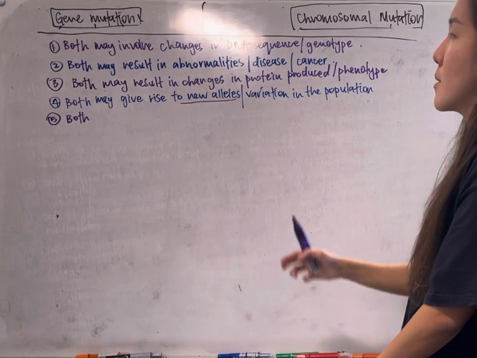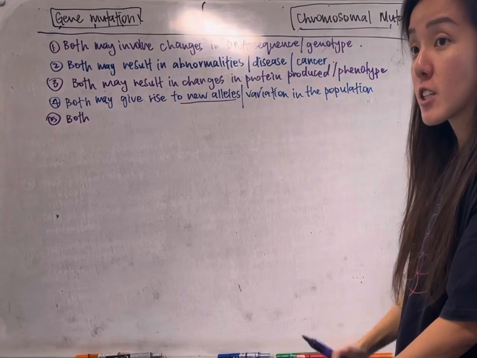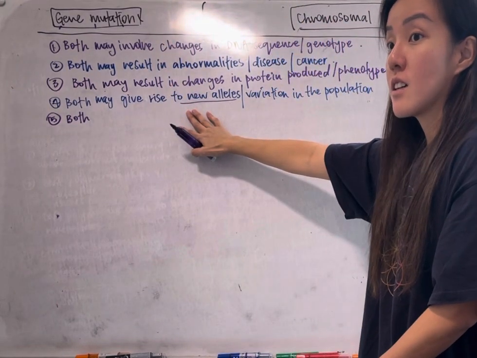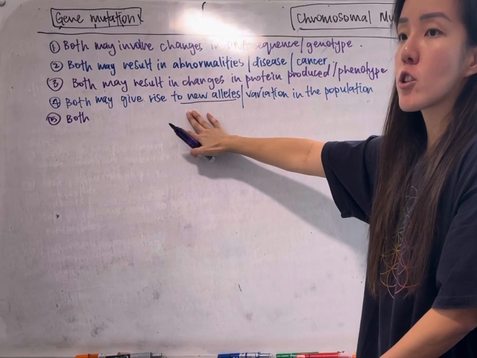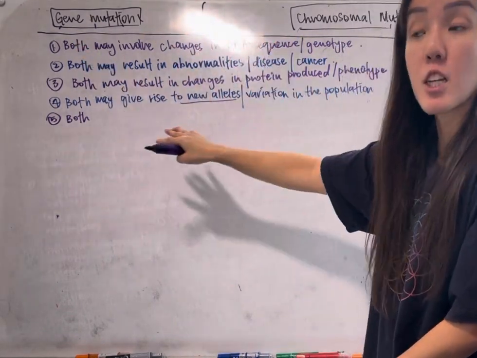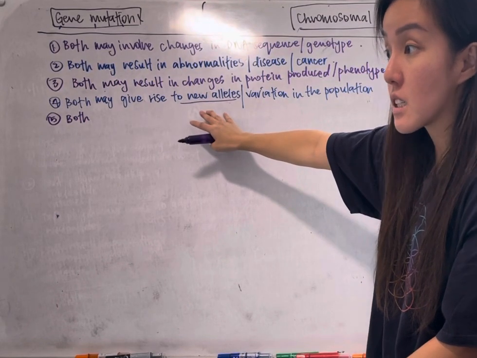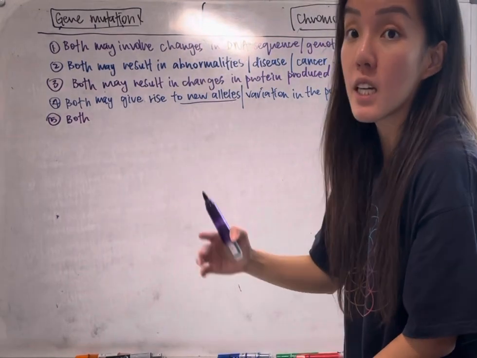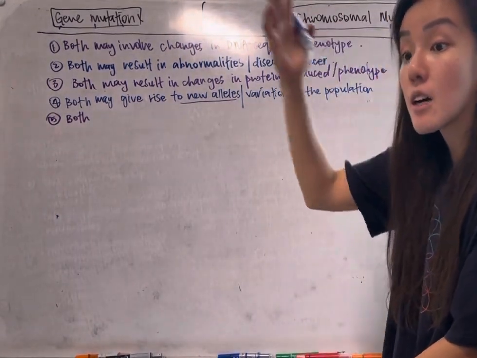Crossing over. No, I'm talking about what kind of chromosomal mutation can give rise to not new combinations, but new alleles. Inversion mutation. Oh. Structural inversion mutation, when you swap, the whole thing will be read in a reverse manner. Potentially, it can create new proteins. Isn't that going to potentially give rise to new alleles? So it doesn't mean it only can give you the new combination.